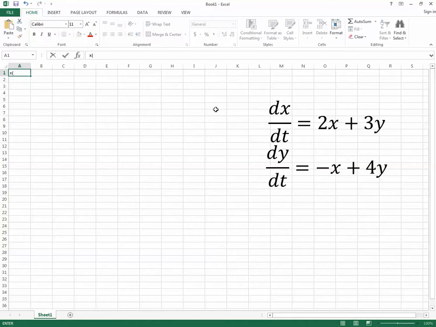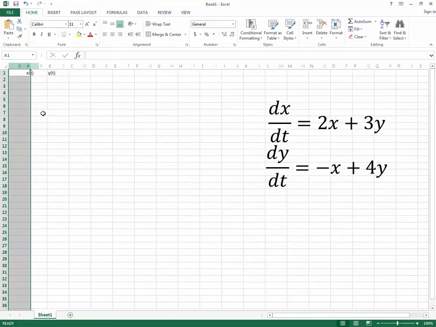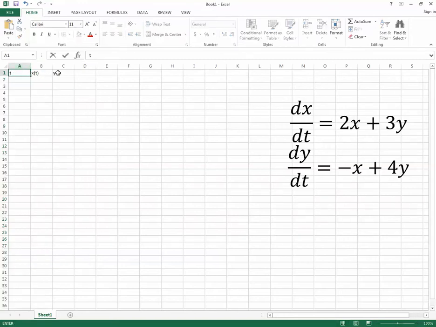So what I essentially want to come up with is the x and y outputs for various points in time. So actually what I might do is right click here and insert a column, and I'm going to put in a column for t for time. We know that we need an initial condition, and we also need to specify dx and dy dt so we can get the next x and y. So let's just say I'm going to make up an initial condition. We're going to say 0, and we'll just use integer values, 5 for x and 10 for y.